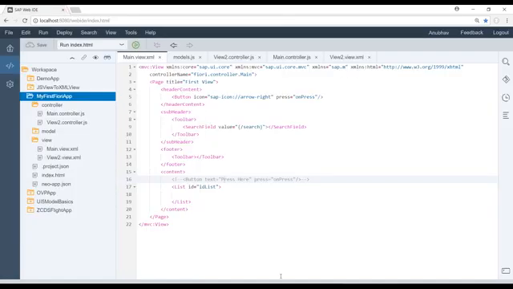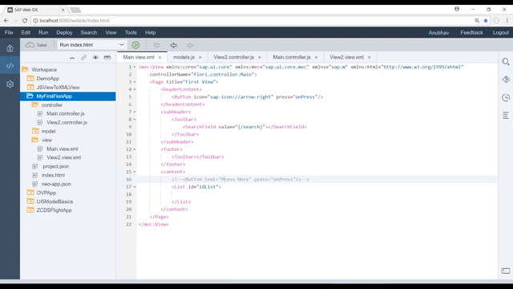Looks like something is wrong with my Web IDE. Let me restart my Orion server. I restarted it, and let me restart my Web IDE too. Sometimes it may happen, it's just a system.